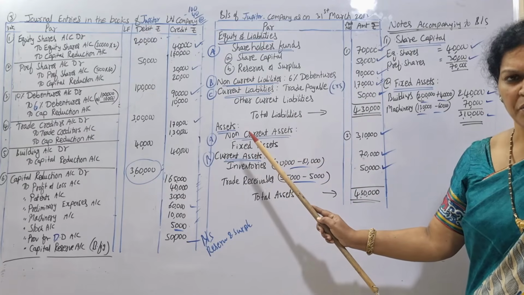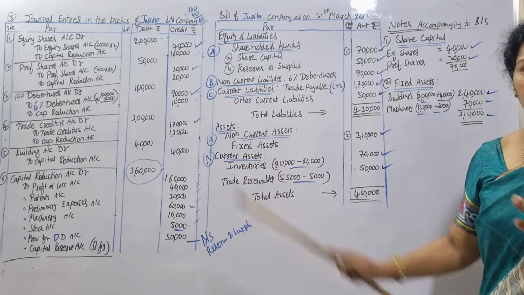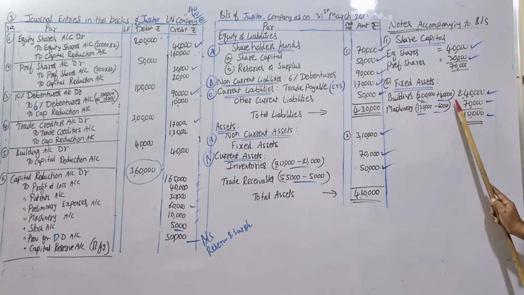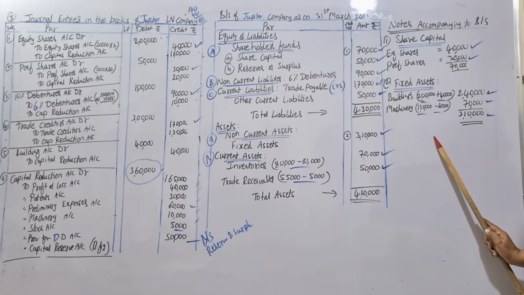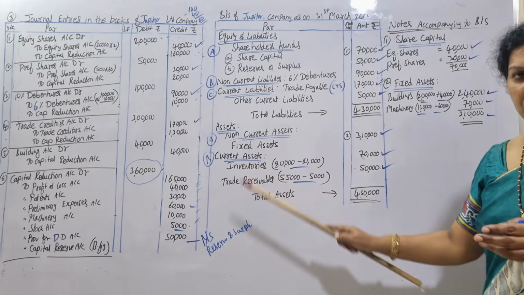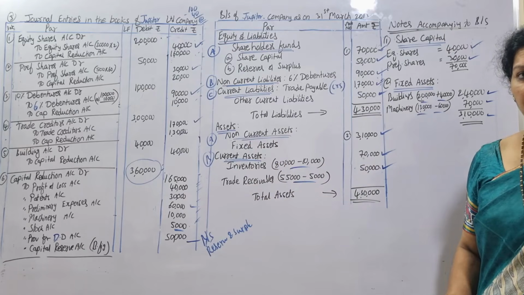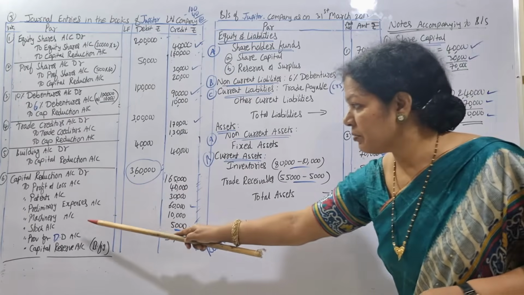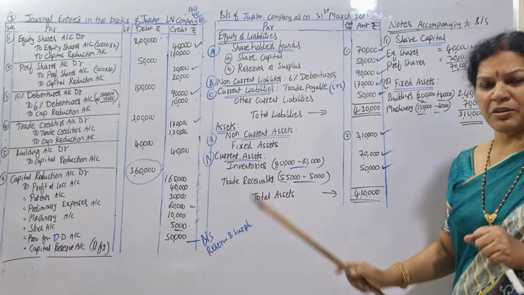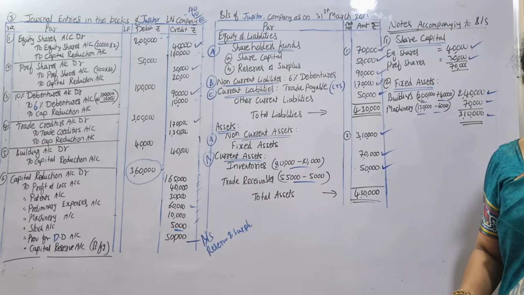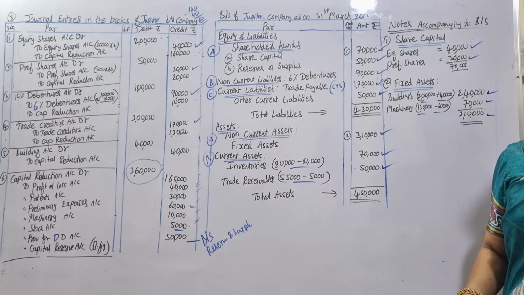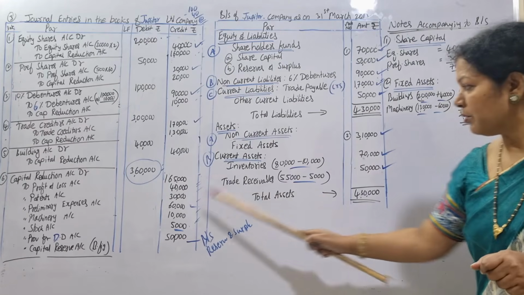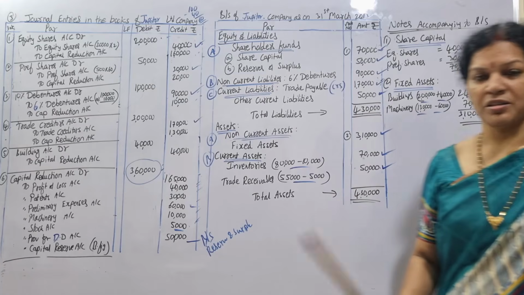And coming to the asset side, only two parts we have to say. Non-current assets, or you can say fixed assets, and current assets. Fixed assets we got two: one is appreciation, another one is depreciation. Apart from fixed assets, current assets. Current assets we found two. One is inventories. Inventory depreciation is there. Stock we say it as inventory. And also debtors. Debtors means we say it as trade receivable. Debtors also there is an adjustment. So amount is 55,000, adjustment is 5,000 minus. So you got it. That's it.